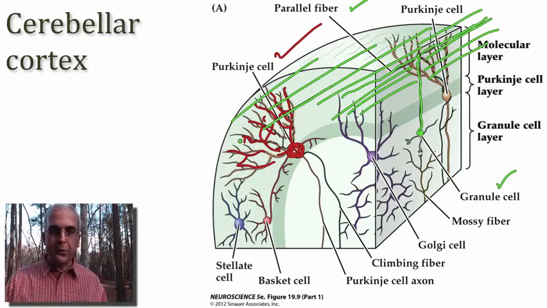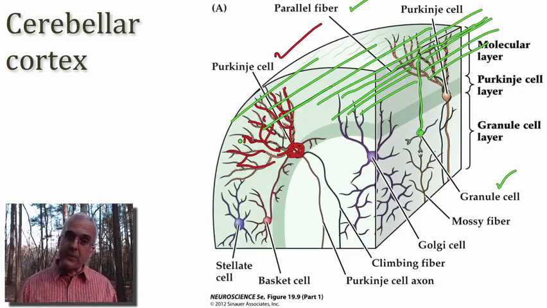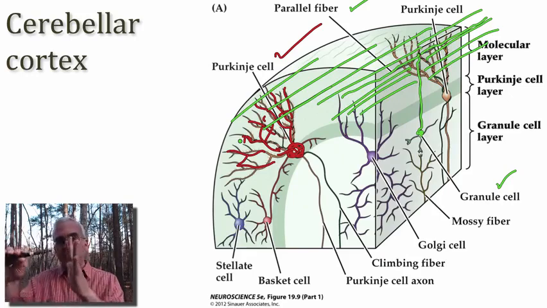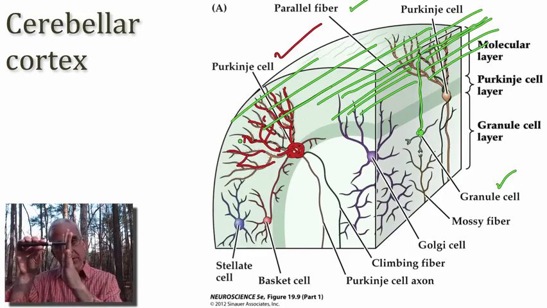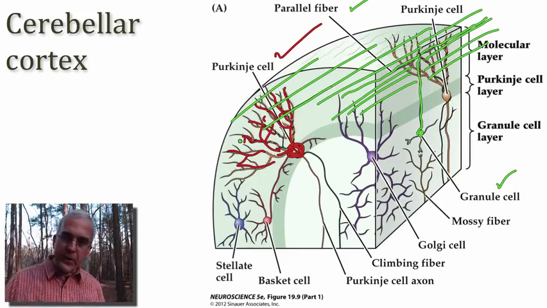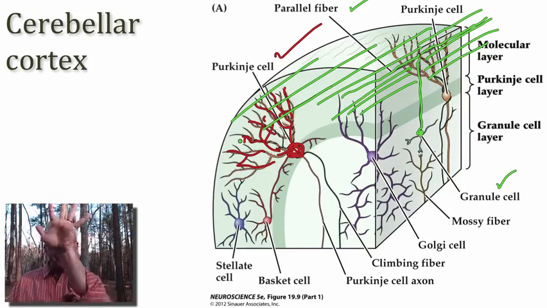Now, it's difficult to appreciate this fact in the illustration, but the organization of the Purkinje dendrites are orthogonal to the parallel fibers that are running through them. In fact, if one were to look at a Purkinje cell, one would find a remarkable geometry to its dendrites. While most neurons in the brain grow dendrites in all different directions, the Purkinje cells grow their dendrites in a very narrow plane, much like the fingers of my hand are extending in a narrow plane.